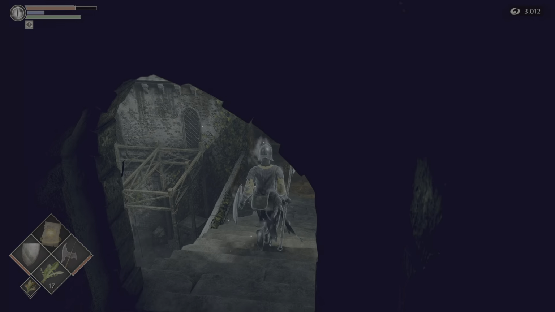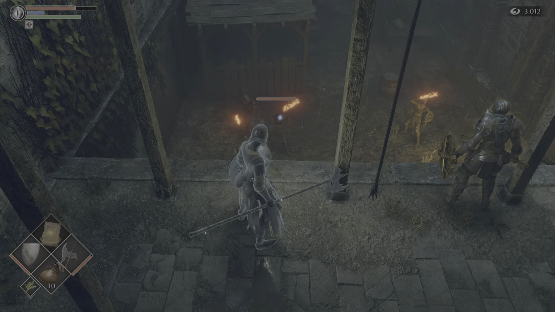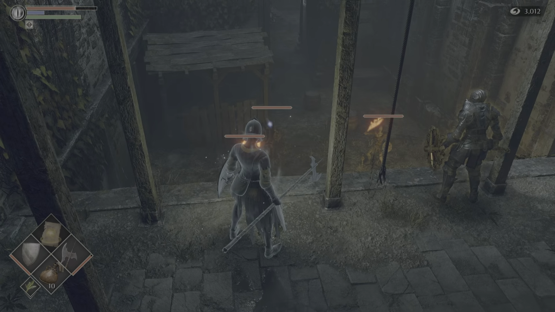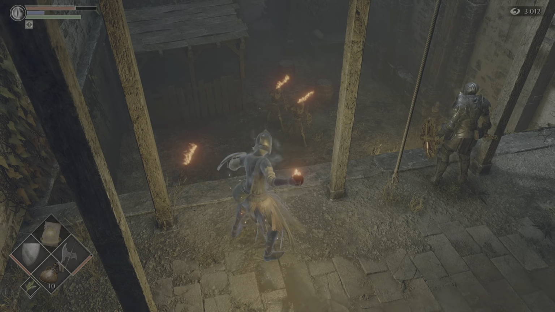So, will we equip it yet? Not yet. So, this is Oscar of Ostrava. We are going to help him out a few times as part of a trophy quest. And the first thing we need to do is defeat these dregs, who are now gathering up for us. There we go.